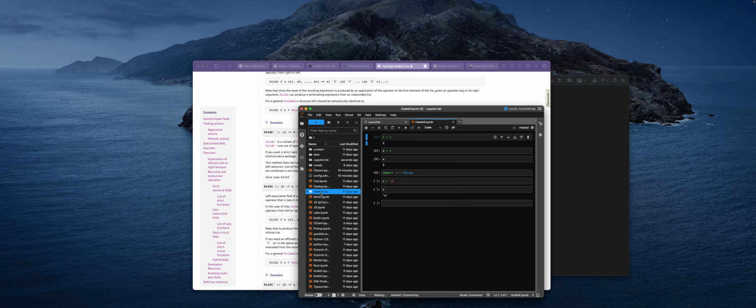Where's Haskell? So yeah, function f, you take an a and b. Yeah, I guess it kind of just works.